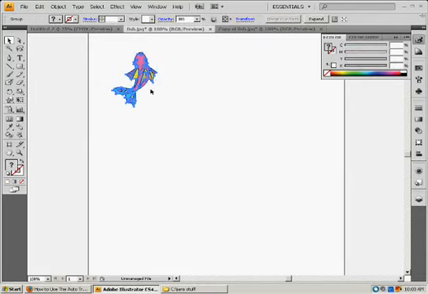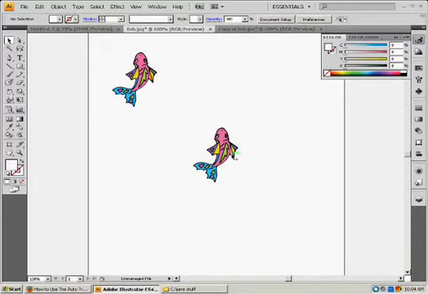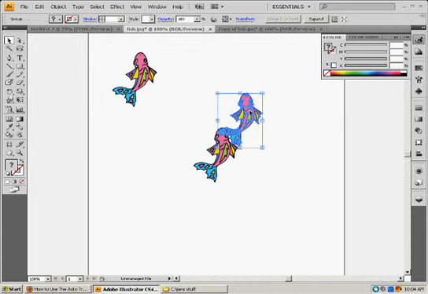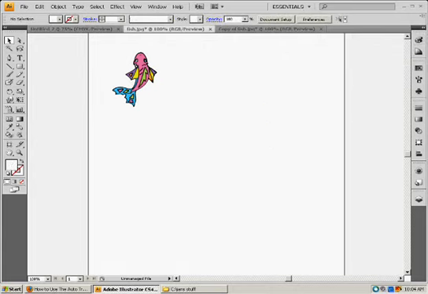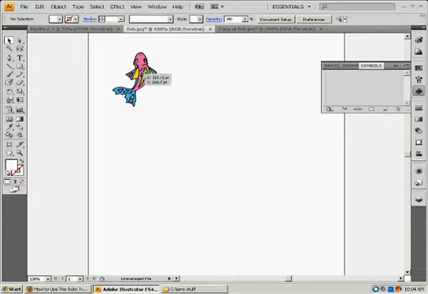Now obviously I could copy him, Control-C, Control-V, and paste them all over the place. But that might take a little bit of time, and I don't really want to do that. So what I'm going to do is a nifty little trick called making him into a symbol. I come over here and I see my little Symbols palette, and I open it up. It says Symbols on top. And all I have to do is grab Mr. Koi Fish. Come on, Koi Fish. No, don't put me in the box. Yes, get in the box.